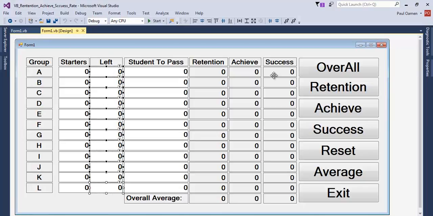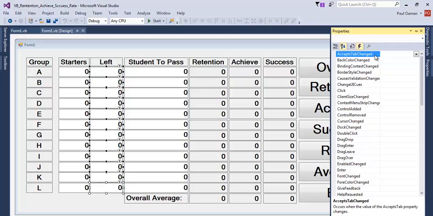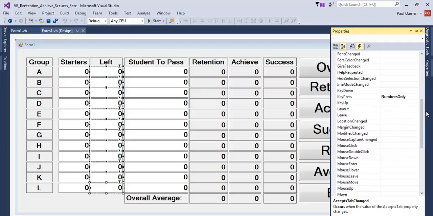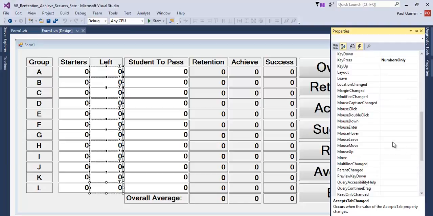Alright, so let's call that. First of all, let's go into the event right there and go to where it says MouseLeave. Got it.